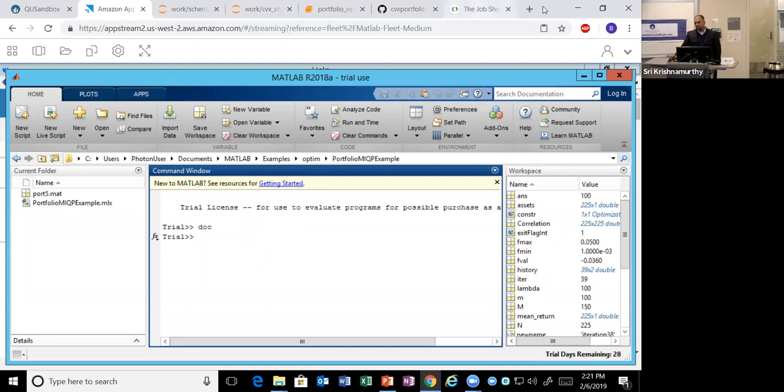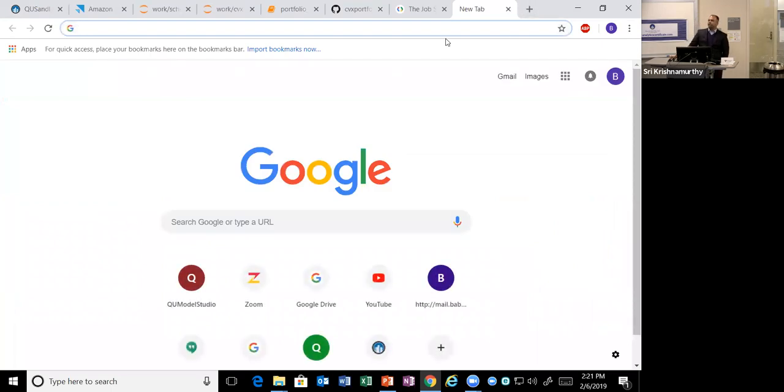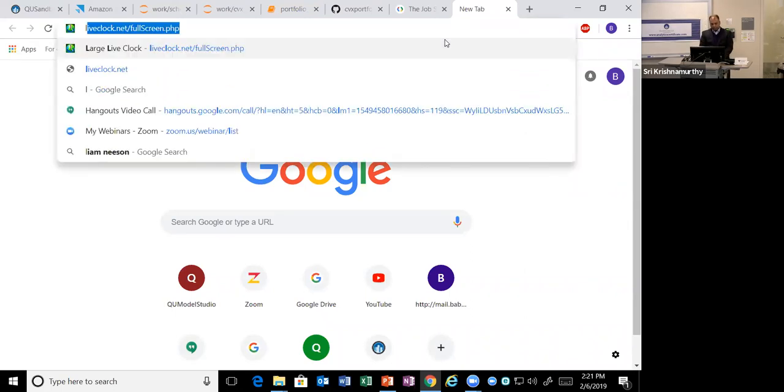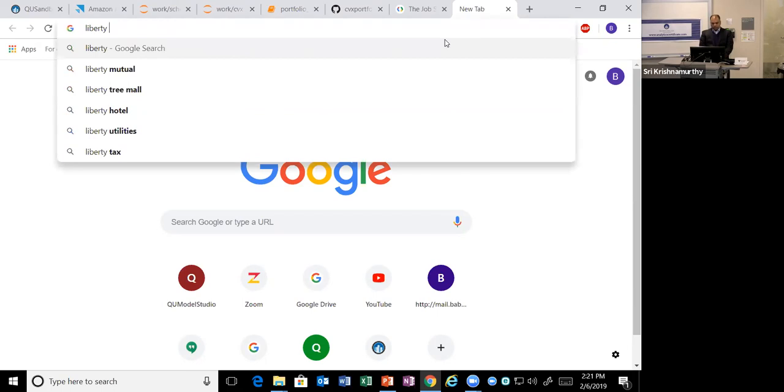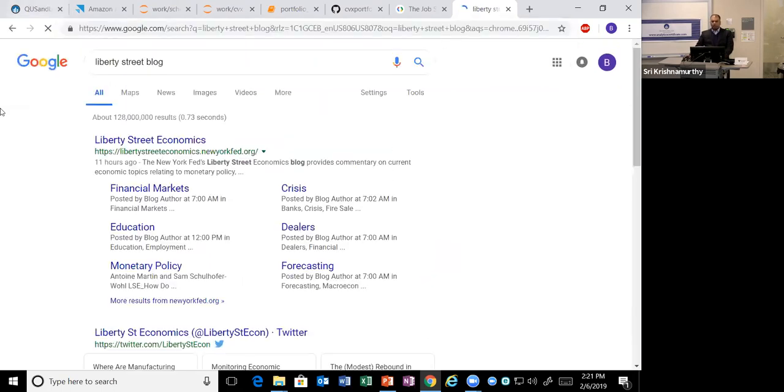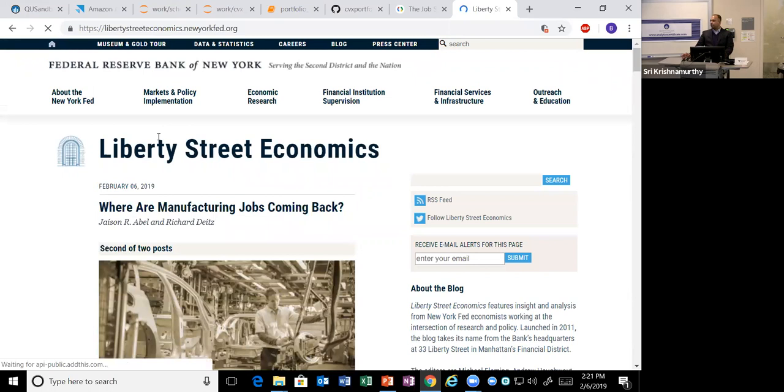While I'm in here, I want to emphasize the applications of data science, and connect the dots to what Gustavo was talking about. We didn't really get a chance to talk about some of the applications in the econometrics area. There's a blog called Liberty Street Economics, which is the Federal Reserve Bank of New York's blog. The researchers there are all econometrics and time series specialists. They are in the profession of predicting where we are going with respect to the economy. And if you've been listening to the FOMC minutes and Jerome Powell's statements and what's happening with the economy, all of this goes through a lot of rigor.